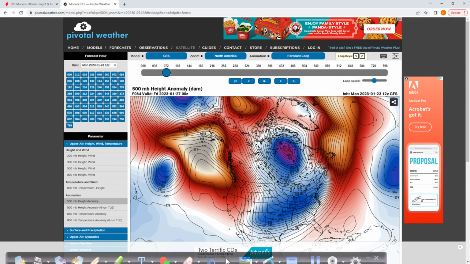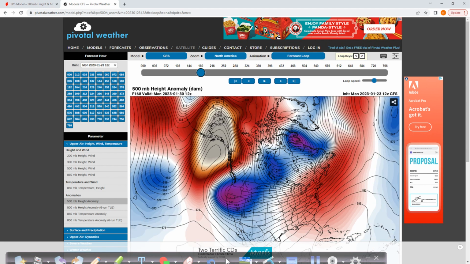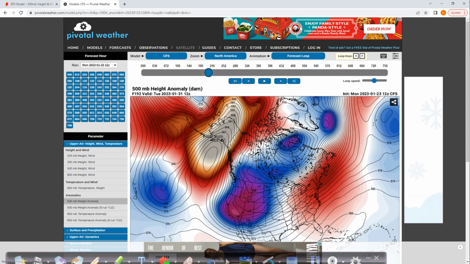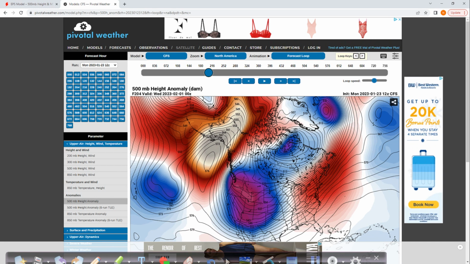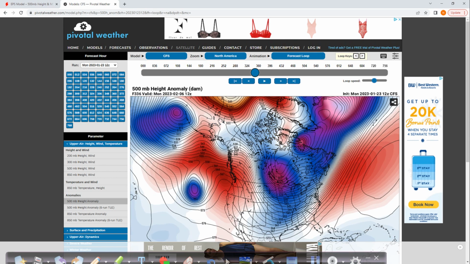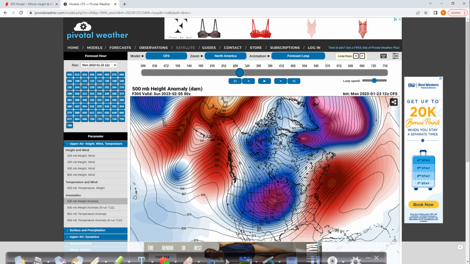The only thing certain right now, well, it's not even certain, but the only thing more likely would be this first event on Saturday night into Sunday morning. The second one, which will possibly be Monday, Tuesday, is still uncertain, and we don't even know exactly where it's going to go. But if the climate model's right and we get this ridge that builds in here, it'll probably warm up before we get any systems that come off the Pacific. But if we keep cold air in here, and some systems undercut this ridge and move into the Pacific while we still have cold air in there, then we could see something else as well.